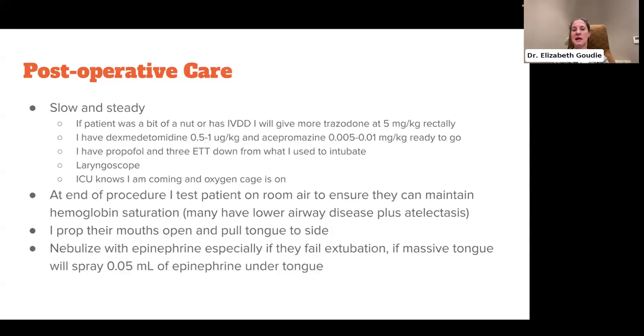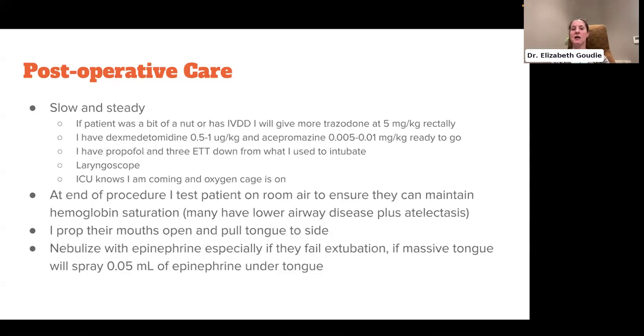I do have my Dexmed, 0.5 to 1 mg per kg, and acepromazine ready to go. I often reach for acepromazine first. The only reason being is a lot of times I find these guys are hot when they're coming off the table, and the acepromazine will vasodilate them. It's longer acting, so I don't have to redose the dexmedetomidine. That being said, I'm always happy to give Dexmed, especially if it's a really nutty patient. It does have the analgesia. You can reverse it, so I understand the other choices as well.